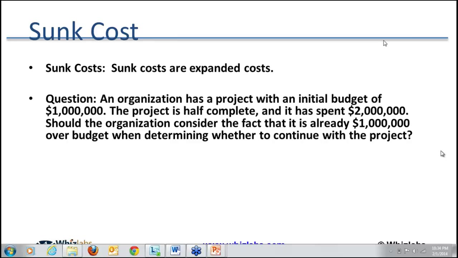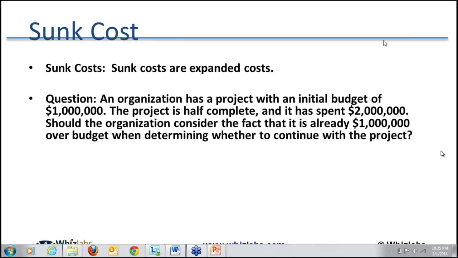Maybe the initial budget was allocated by the organization as $1 million for the project, and halfway through you have done your earned value calculation, and you find out that you are already over budget. You have already spent 2 million, and you are already 1 million over budget. But is cost the only factor on which the project should be stopped or continued? No, there are many other constraints on a project. The constraints may be the schedule, the scope, the customer satisfaction, the quality, all those things.